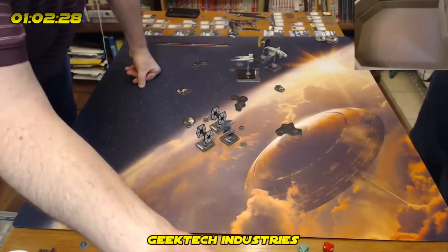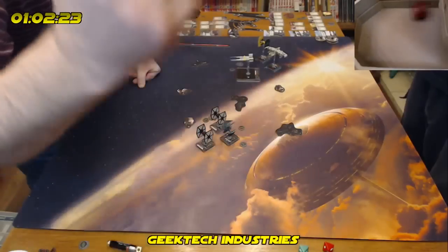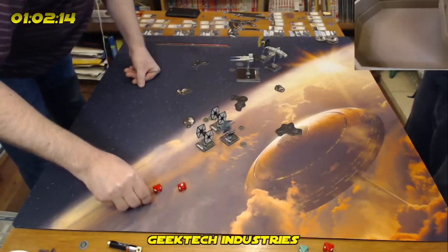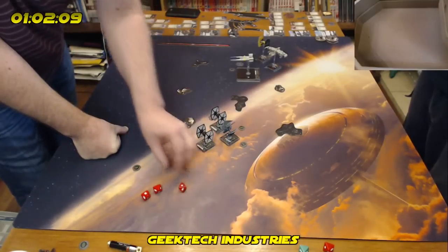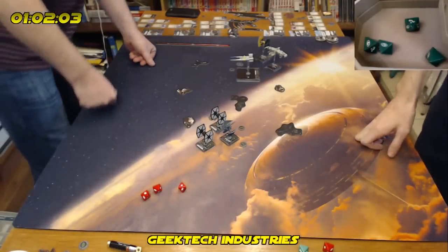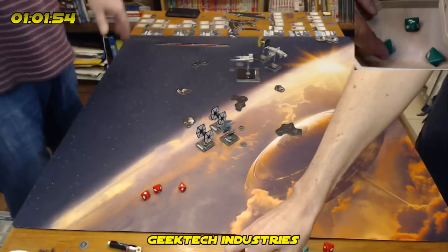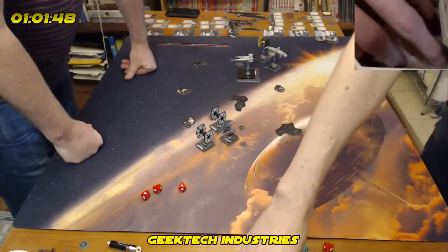So let me attack you. Omega Specialist is attacking your U-Wing. A crit, a blank, and a focus. Now what kind of shenanigans are you going to get up there? The only shenanigans I get are turning the focus into a hit. So I have 4 dice. And then I think it's after I perform an attack that you have to spend your focus. So I have to wait until the attack is resolved before I get my free target. Yeah, it has to completely resolve. I have to spend my focus, which I do, and I evade the entire attack.